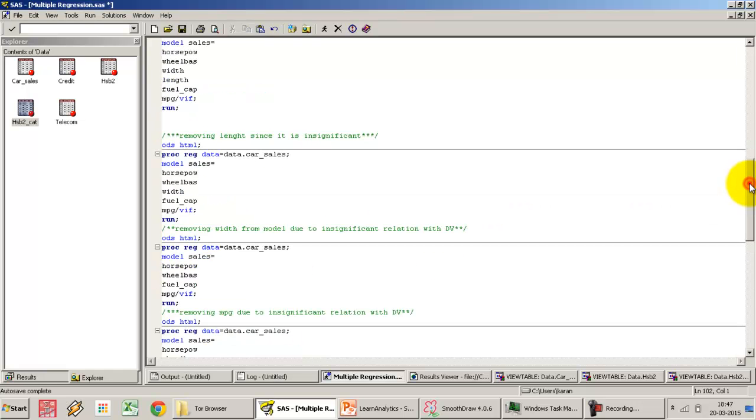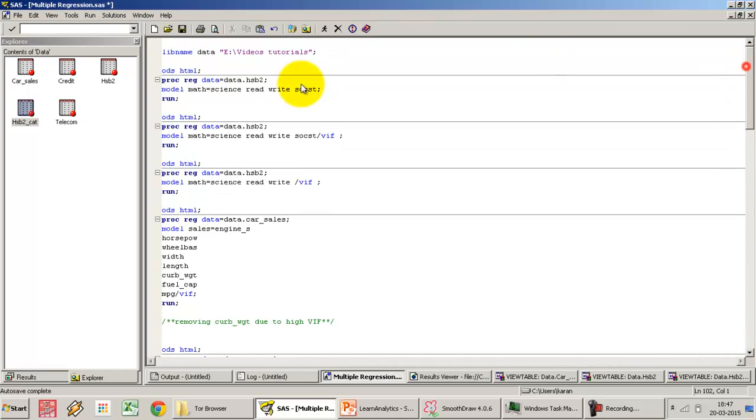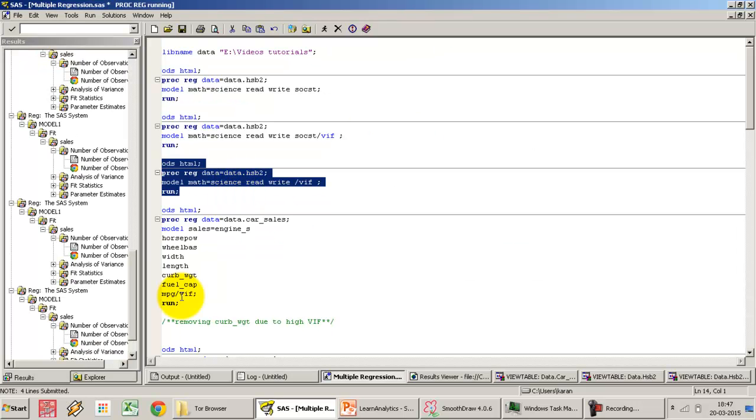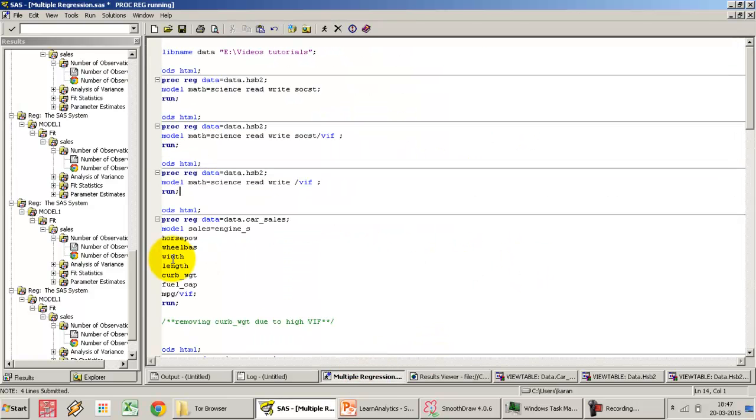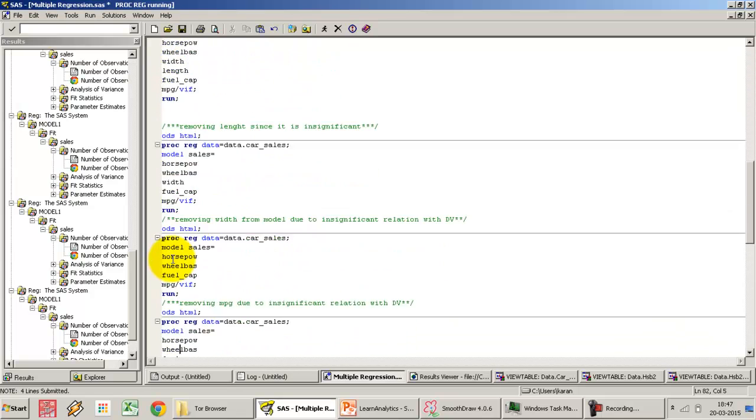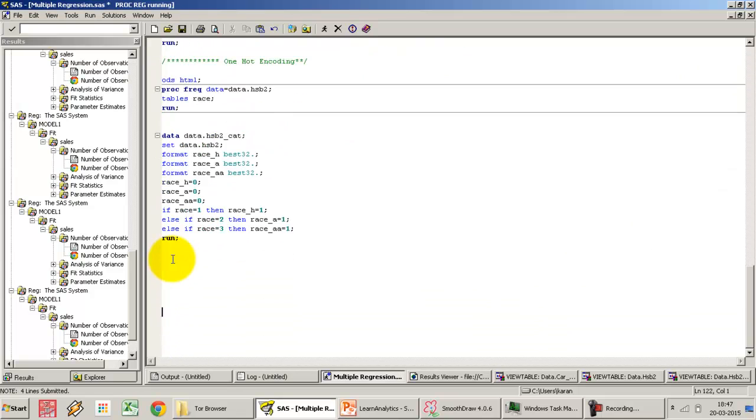So in our previous model we had used all of these variables, and the analysis that we did, let's have a look at the output and see the R square that we were getting was about 55%, and science, read, write, social studies was coming in as insignificant, and the variance inflation factor was also very good, so we don't have to worry about correlation over here as well. So let's try and build this model again and bring in these 3 new variables that we've created and see if we can actually increase the R square of our model.